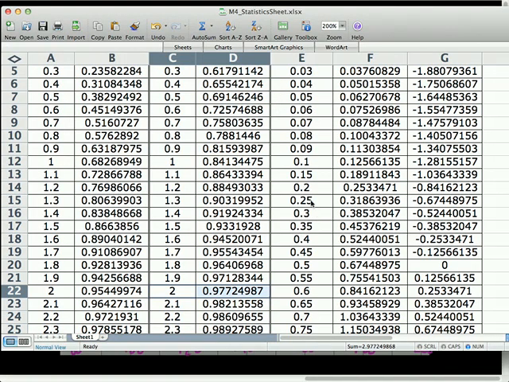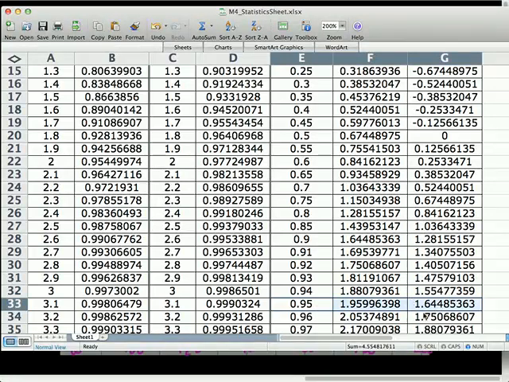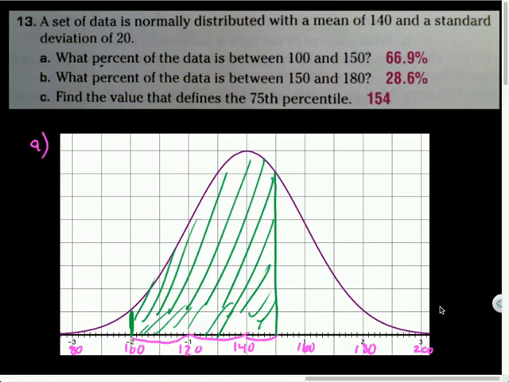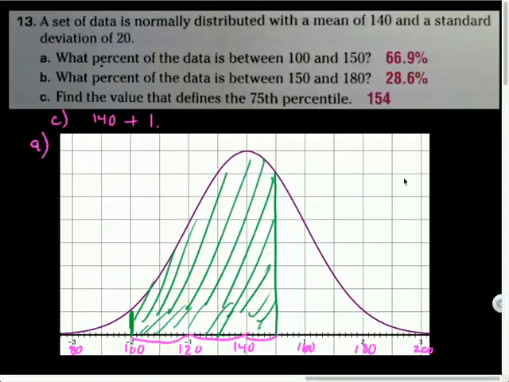So I want to figure out when I have a z-value of 95%. This would have been that 1.64 standard deviations, okay? But that's not in units, that's in standard deviations. So I would have had to take that for part C. I would take the mean, the 140, and add that z-value times the standard deviation. Okay, so 1.64? Oh, 75%. Thank you. Yeah, I see what you're saying now. Yeah, so the z-value is 0.674.